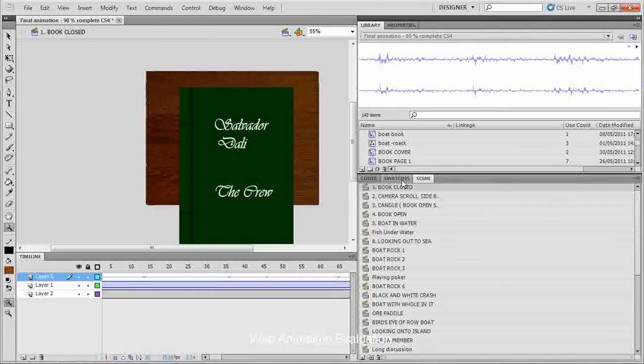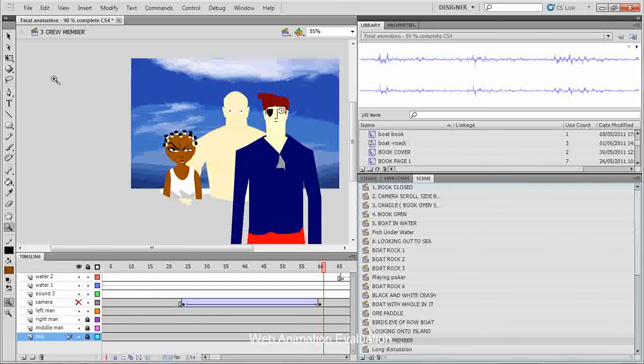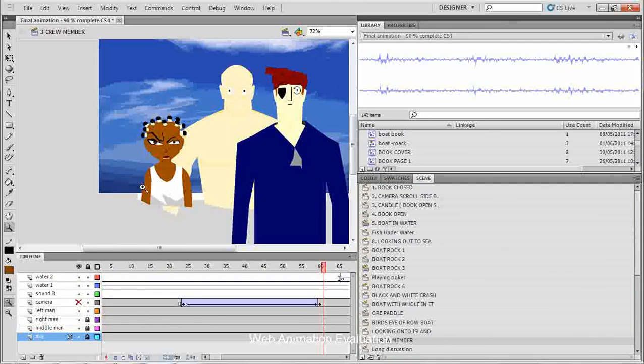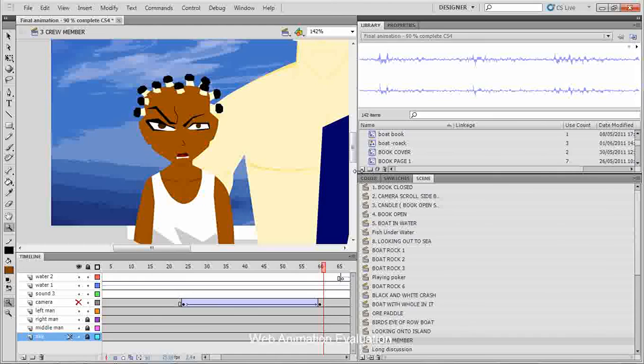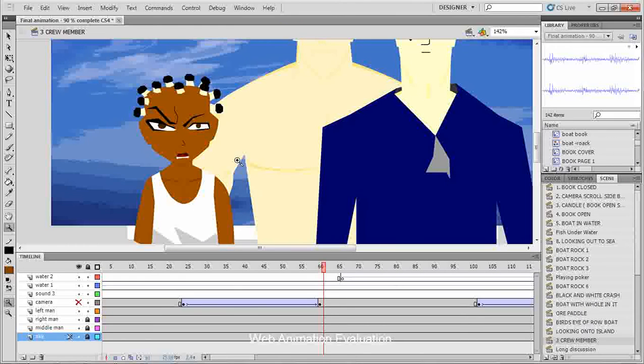Coming back to my animation, I'll show you quickly how my style came out. I thought it came out quite well, as you can see with this character here. It's worked well. We've got the shading so that you define each part of the body. But yeah, it's simple and it's effective. I feel it's really good.